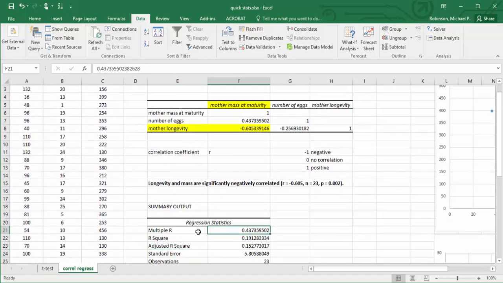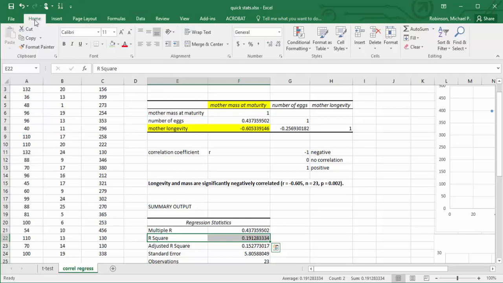If you look here, this is our multiple r, 0.437. That is the same thing as our r up here. Okay, gotta be careful. Excel will always give you a positive multiple r. Okay, it's always gonna be positive, even if it's a negative correlation. This number will be positive. So if you're looking just to do the correlation coefficient, it's a good idea to do that first. Okay, then we have something called r square. R square is literally the square of the r, right? So if you square this value, it'll give you that value.